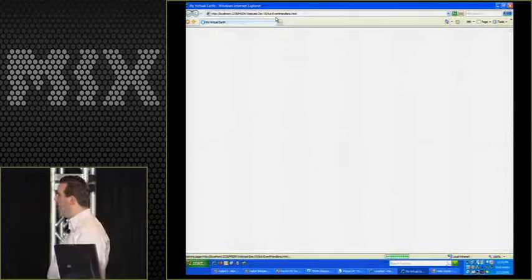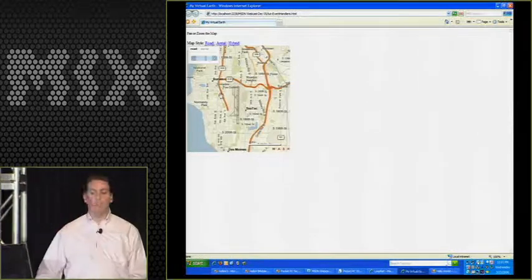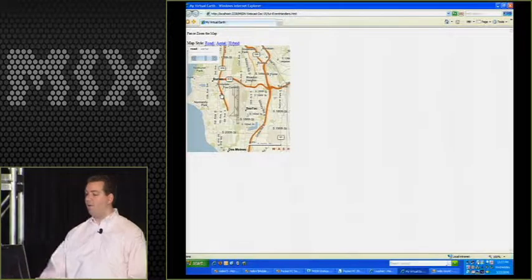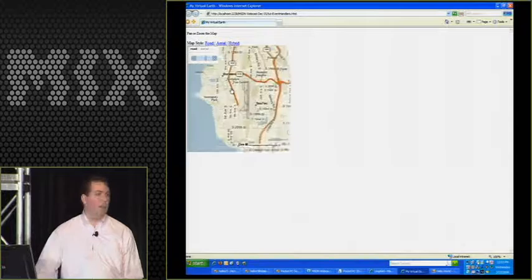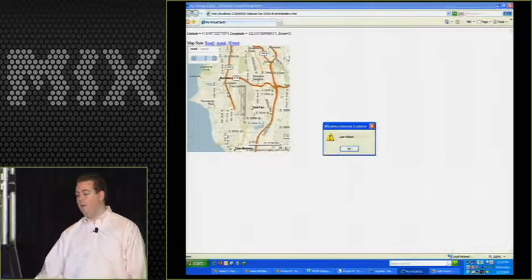Just 10 more lines of JavaScript I can attach to my map. As you can see, the map automatically sizes to the div. So I had an 800 by 800 pixel div in the last page, and I've got a 400 by 400 here. It doesn't care what size your application is. You can fit it, again, to pixel level customization.